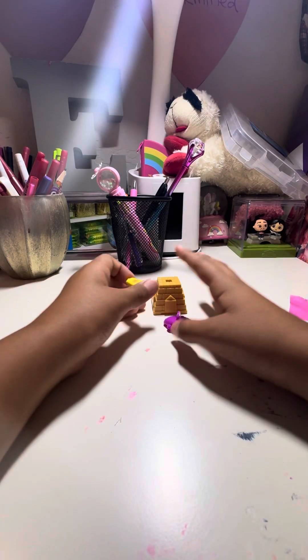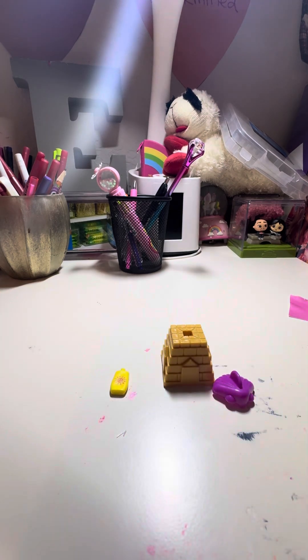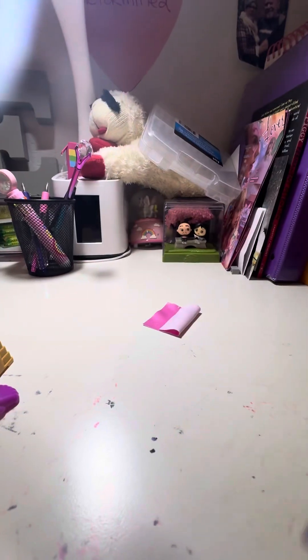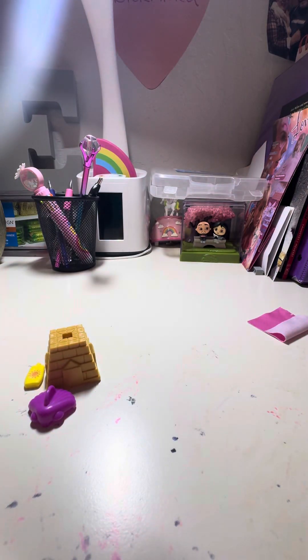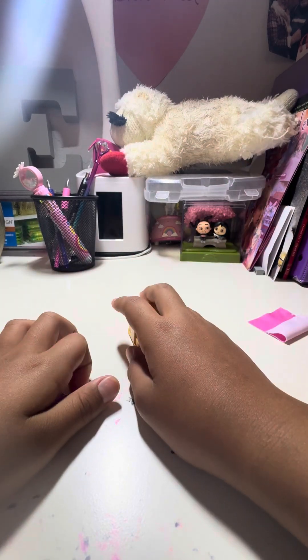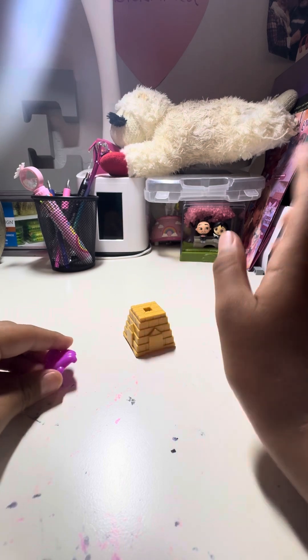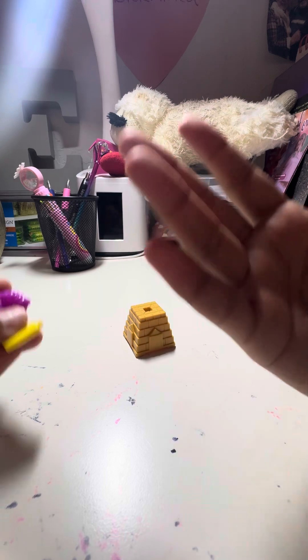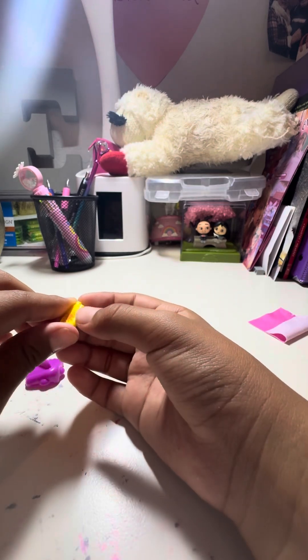Don't ask why that's there — well, actually, you probably aren't gonna ask. It's my dogs. I have two dogs, okay? Penny and Vader. Penny is tiny and Vader's big. I got Vader a medium-sized lamb chop, and you might hear them. That's my tiny dog — it's Penny's, and she's tiny. Vader always tries to take it but I literally got him a bigger one. I just hid that one and I give it to my other dog when she comes in here, because she normally just comes in here all the time. But I closed my door since I'm filming videos.